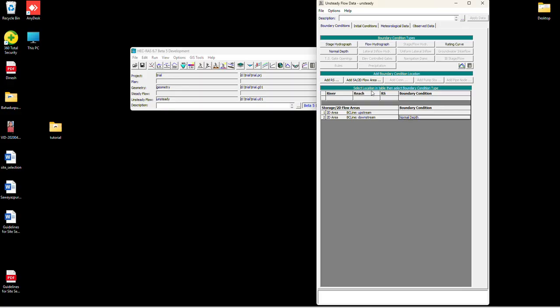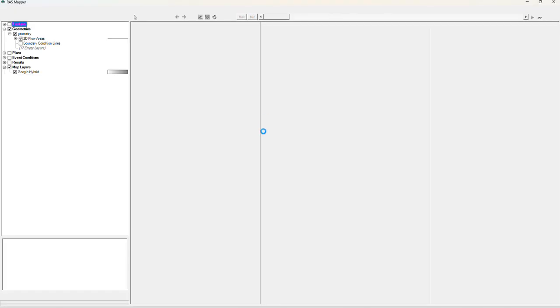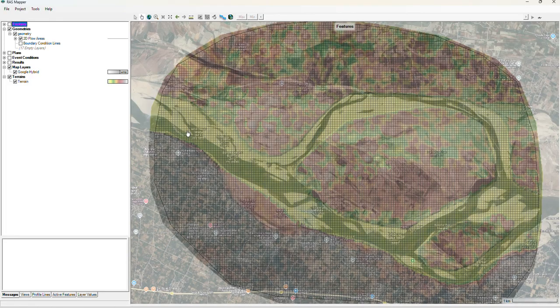So in downstream I am going to give normal depth. This river is in the Ghagra basin, so according to literature and everything, the normal depth or the friction slope is 0.0002 per kilometer, as I have seen, and this one I have applied. But you can go with the literature and everything. You will get the average slope of the area. Generally, the slope is approximately 0.0004. Like in 1 kilometer, the total area is 8 kilometer here.